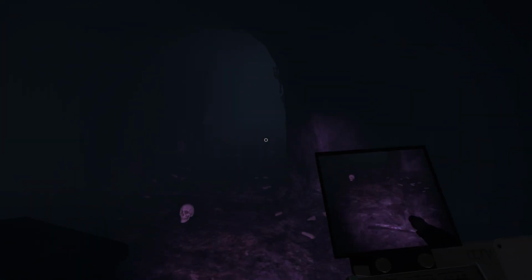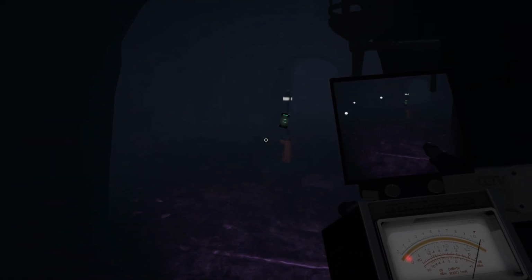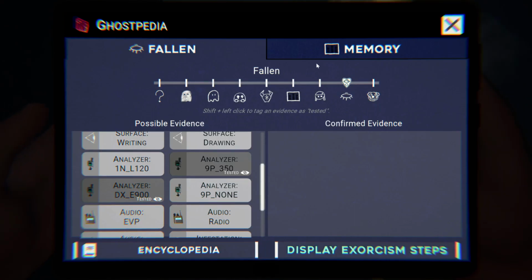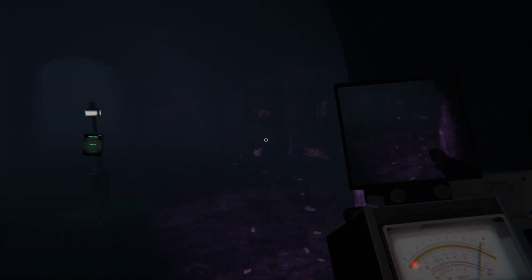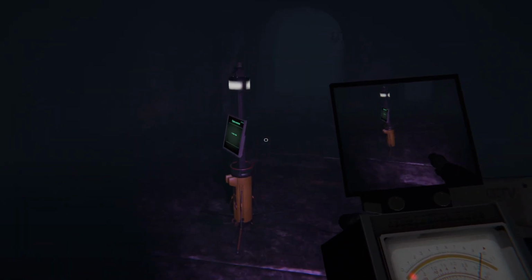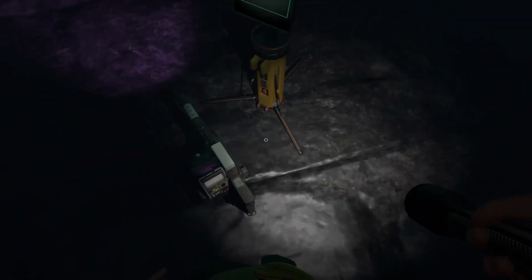I can also test for like EMF5. Wait, there are orbs in here. No EMF5 on the memory. So this is the Fallen's room. It's just not telling me for some reason. There we go.